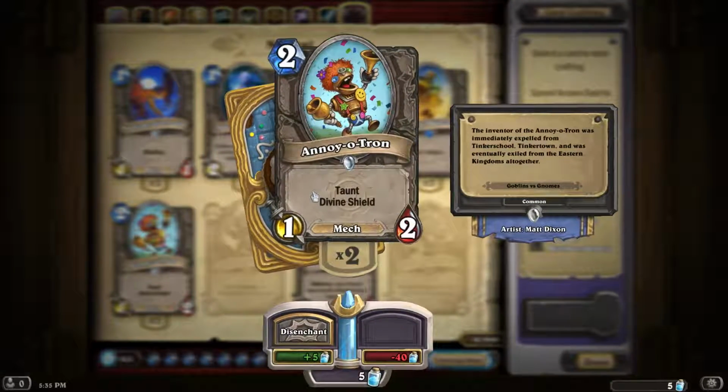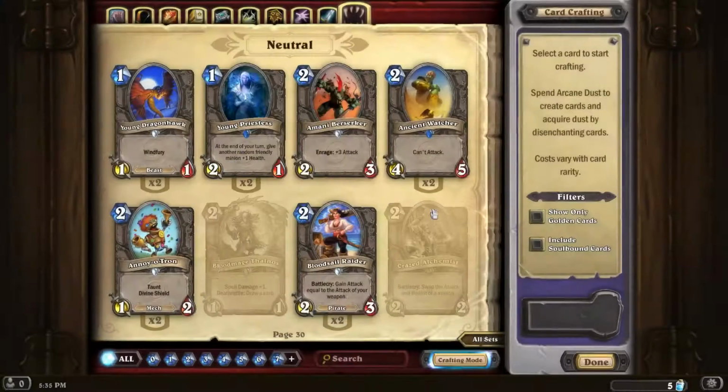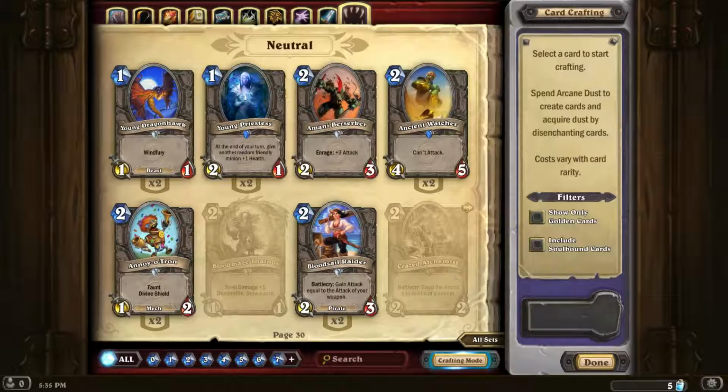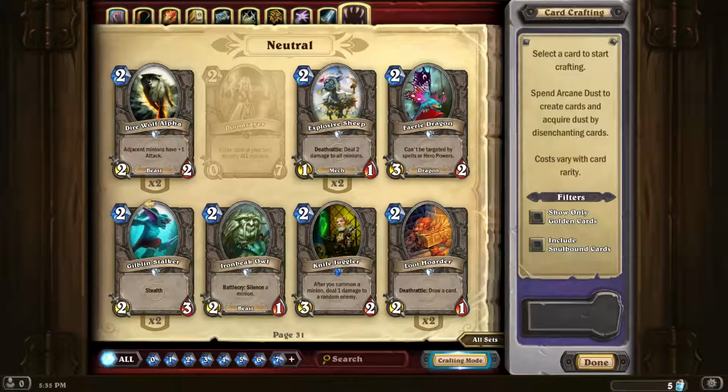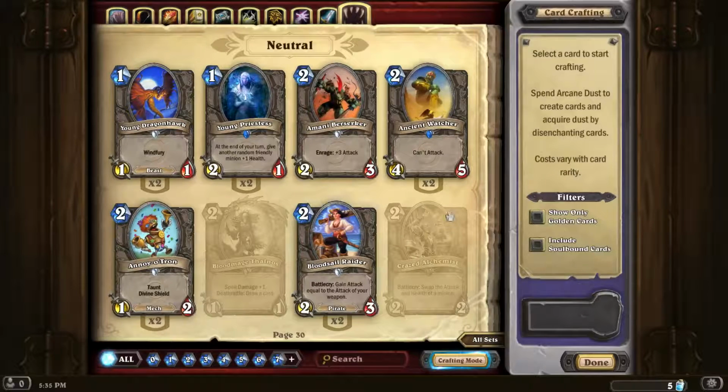Annoy-o-Tron probably would work pretty good because you're going to end up damaging your own guys a lot of times, so having a Divine Shield to protect the Annoy-o-Tron might help. Swap the attack and the health of a minion, probably wouldn't work that well. That's the Crazed Alchemist I'm talking about. Probably wouldn't work that well.